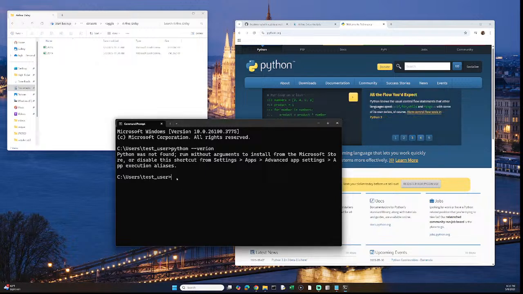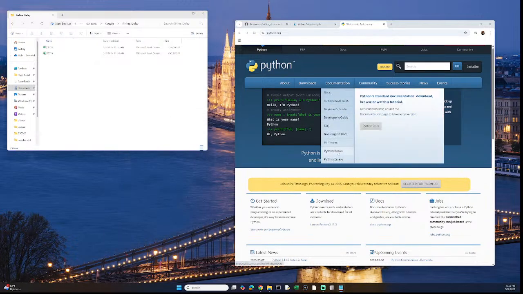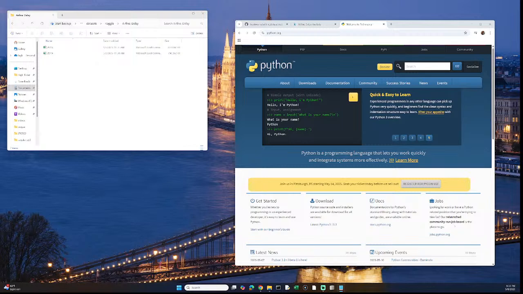All right, so now that we know that Python is not on our machine, we want to download it. So we're going to X out of this, bye-bye, and we're going to download. There's a lot of great documentation and jobs and get started on the Python website, so you can look around there, that's great. But we're going to go to download.